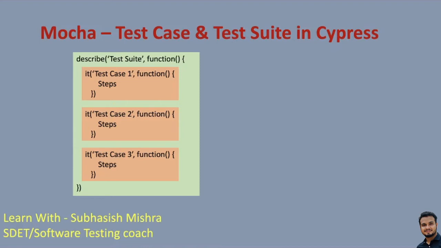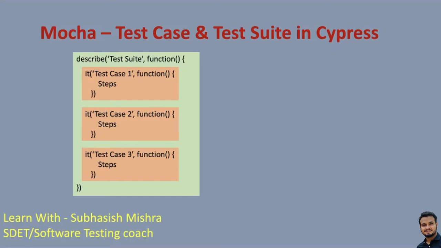You can also have nested test groups in your test as per the requirements of the test case. Basically, the describe block contains your test suite. In place of this test suite you can give any name. For example, you are building a test suite which will have multiple test cases. In that case, you can give any meaningful name to your test suite. For example, if it is a regression test suite or a sanity test suite, you can give that also.